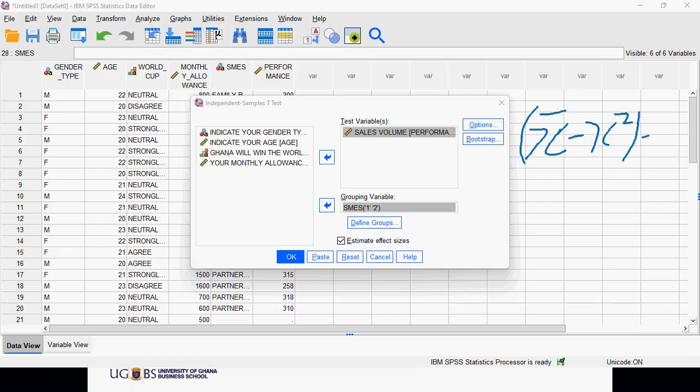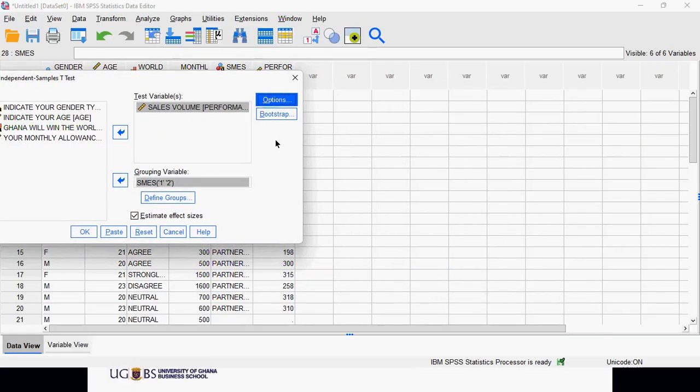I'll check in the slide to compare. Let me put this so we are able to write it here.